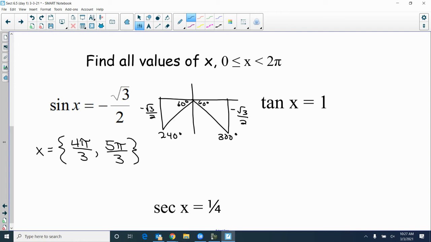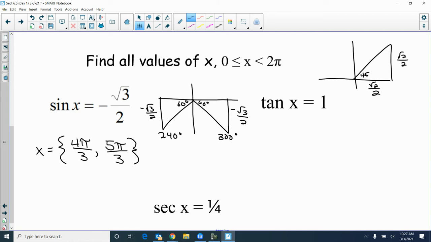I think tangent of 1, though, you kind of have, for the most part, pretty good understanding. What is the reference angle when the tangent is 1? All right, 45. Okay, because remember, for a 45 degree angle, this is where we get square root of 2 over 2, square root of 2 over 2. And so it is 45 degrees, which is pi over 4.